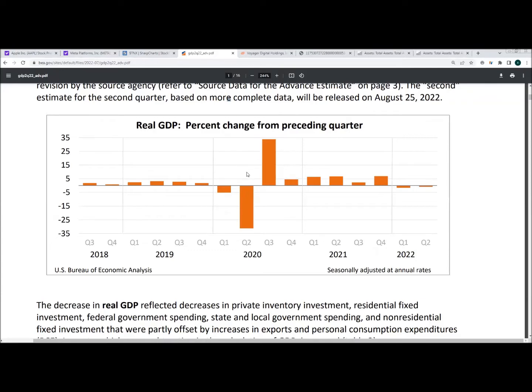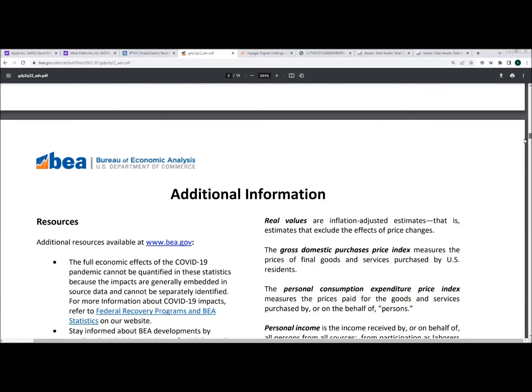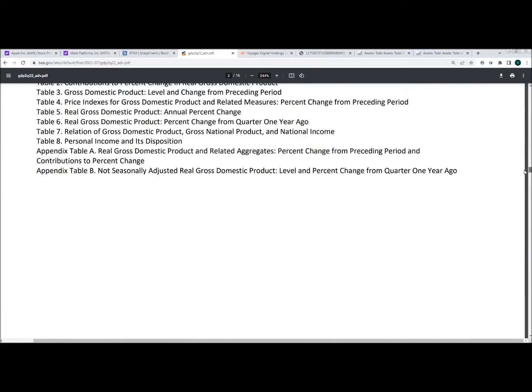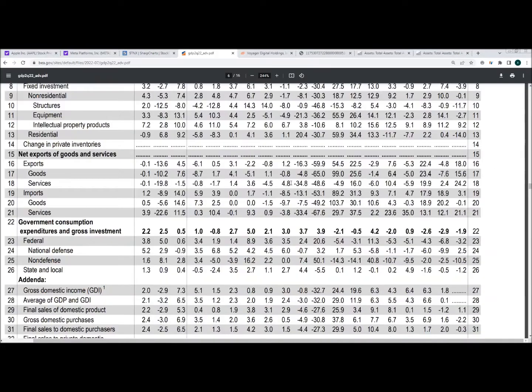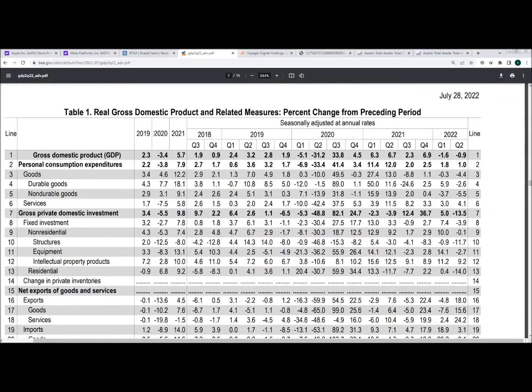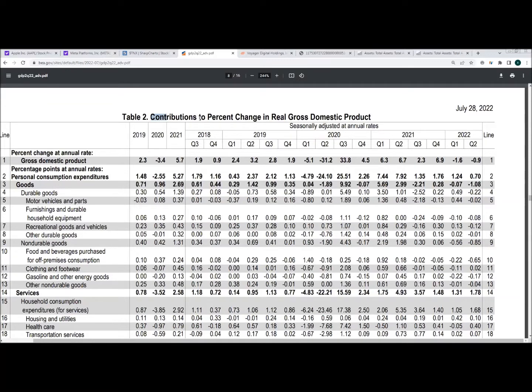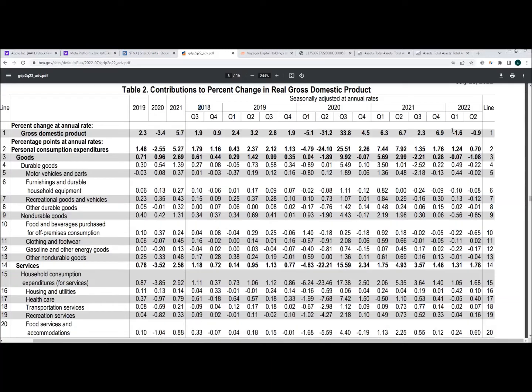So one of the things that we could look at is the contribution from the different pieces that make that up. Because when we looked at the first quarter, what was kind of interesting is a lot of that had to do with the imports and exports. So the table I'm going to go to is not this one. I'm going to go to table two. What this table two is telling me, at least based on the title, is contributions to percent change in real GDP. So for example, in the first quarter, minus 1.6, and this latest data, minus 0.9.